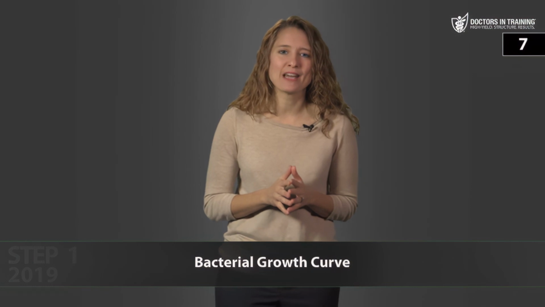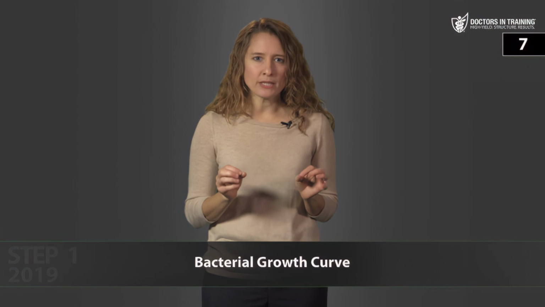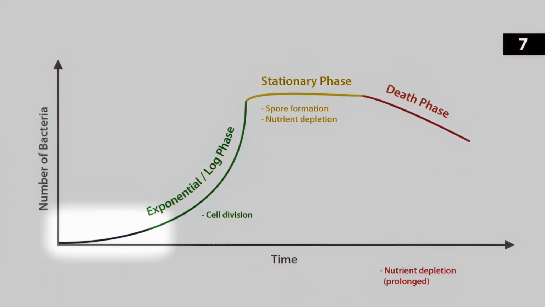Just one more concept to cover before we end. Let's talk about the bacterial growth curve. I think this one will be pretty simple for you. Imagine that you have a pure culture of some bacteria and you inoculate a few of them into a liquid growth medium. Now, starting from the left, you initially have a little bit of a lag phase where the bacteria are adjusting and gearing up for cell division.